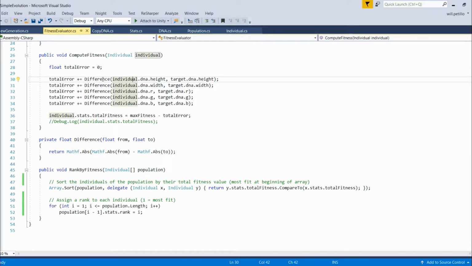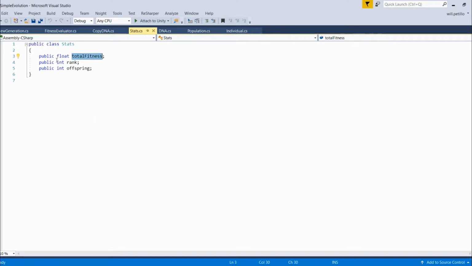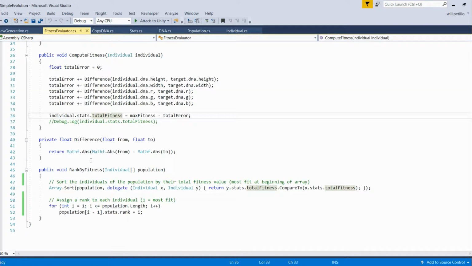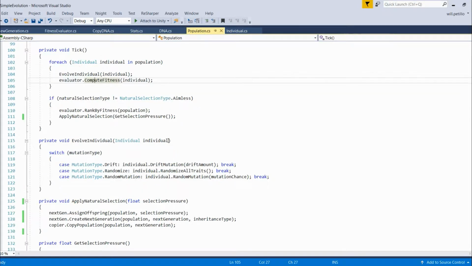So that's how we find the difference between the heights, then do the same thing for the width, red, green, and blue. We add these all together, and that gets our total error. We subtract the total error from the maximum fitness. This should always be a positive number, and we store that in the individual's total fitness, within their stats class. Remember, back in here. Okay, so that's how we compute the fitness.